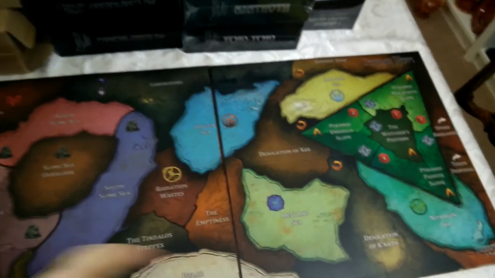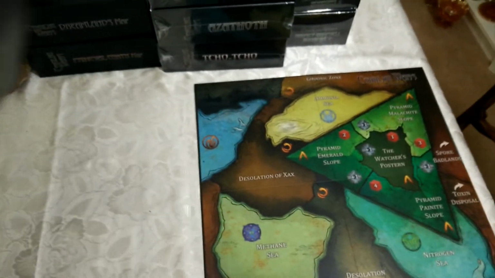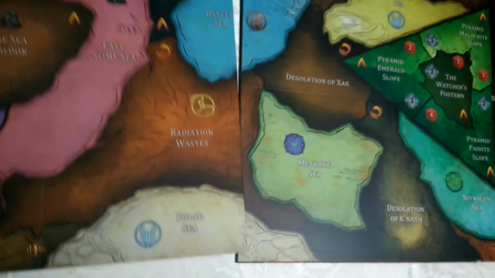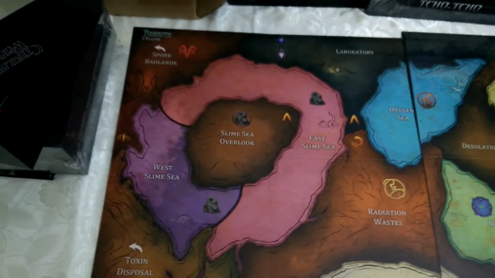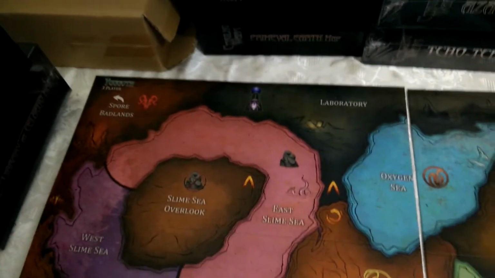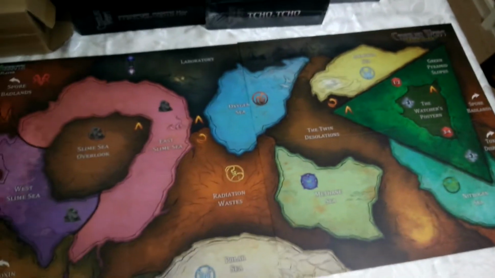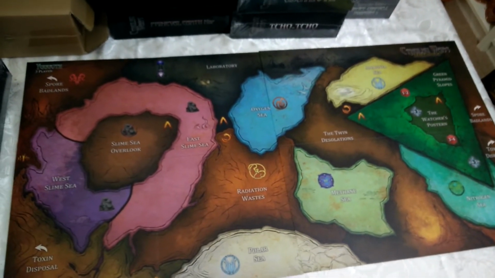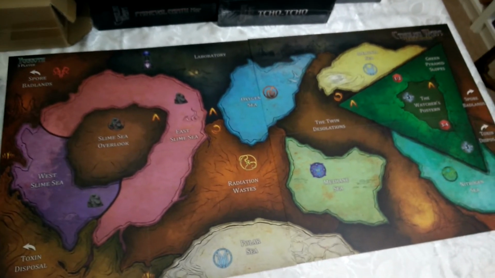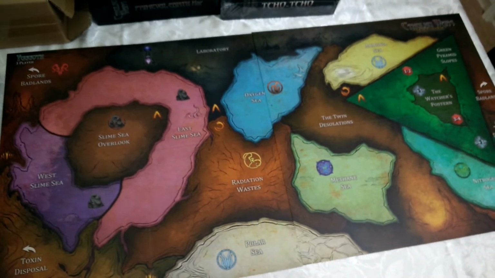And let's flip us across to the 3-player option. Try and be careful with that, don't want to damage the board. So there you go, slightly simplified layout. Let's take care of the other side. And there you go, so that's the 3-player side, slightly simpler layout. And yeah, again, another interesting twist on the basic rules.